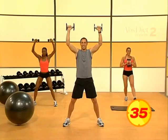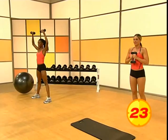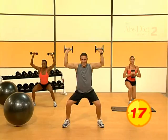Watch your posture. For beginners, make sure that front knee stays behind your front toes. Intermediates, make sure those weights don't come too far in front of your body. Keep them right up over your head. Yeah, good stuff.